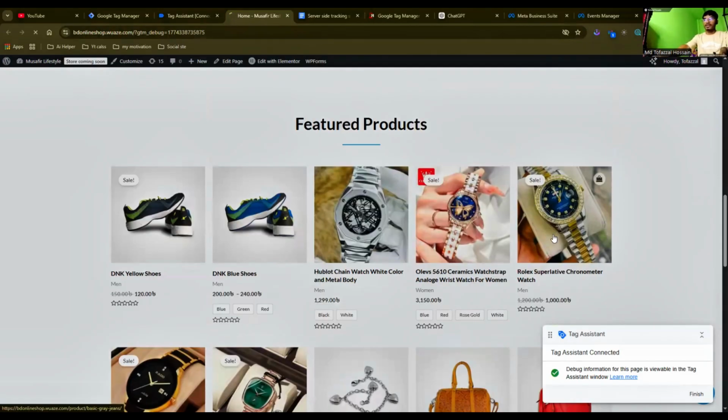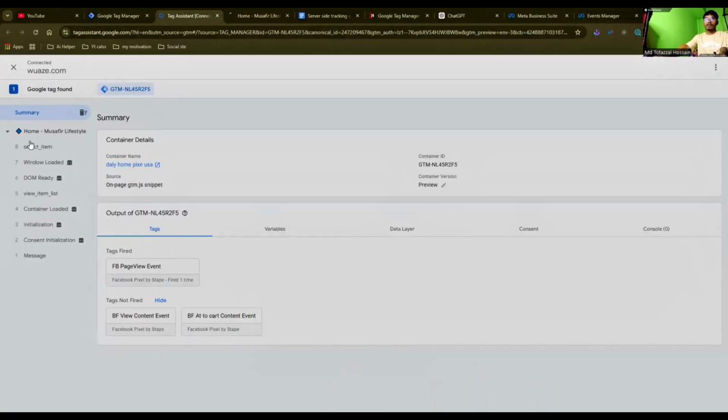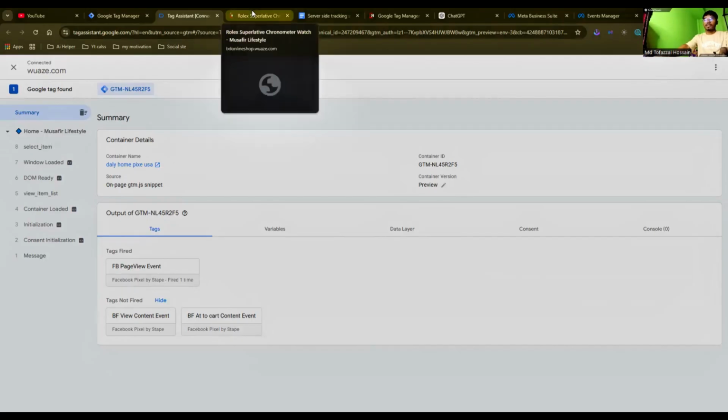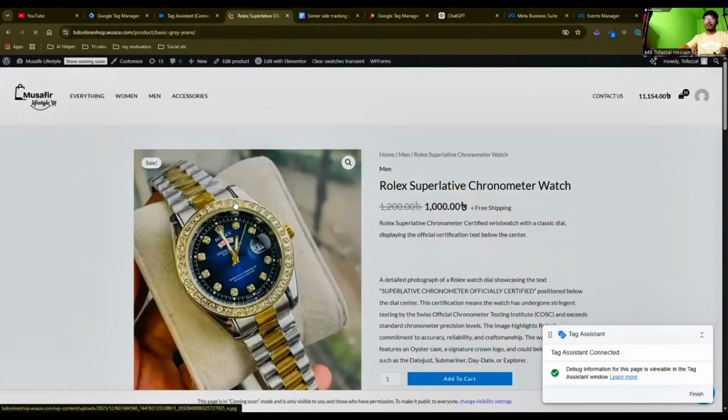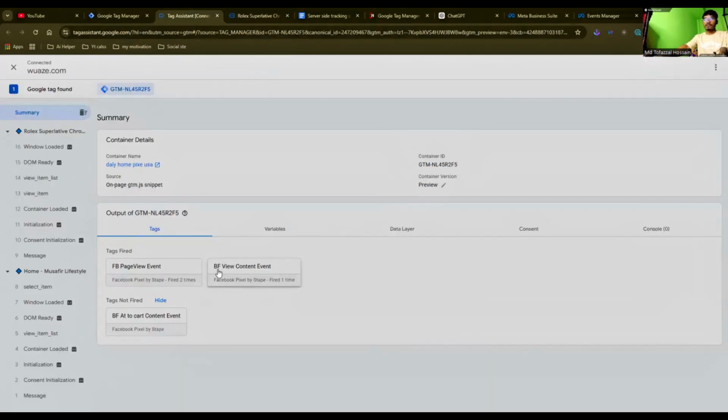If I press this, you can see view content. Yeah, view content event will be fired. My net is slow, so that's why. Yeah, look, FB view content event is fired.